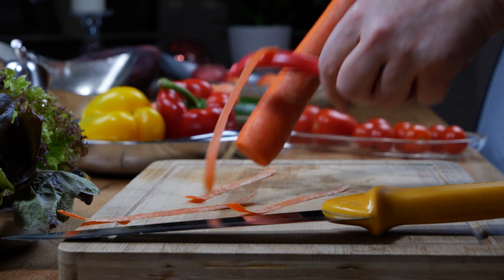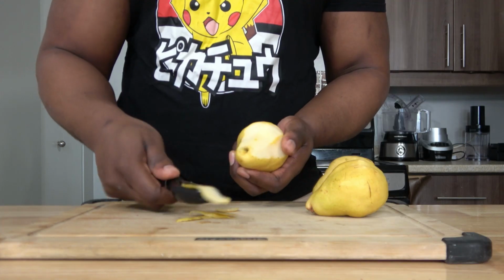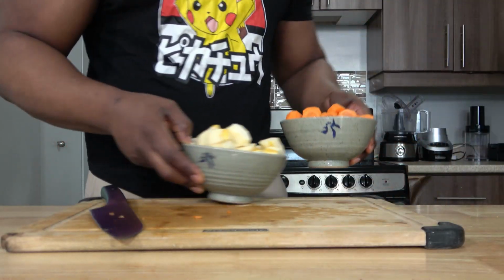All right, it is time to prep. The first thing you want to do is to peel and chop your carrots and your pears. Now, in my opinion, I don't think you have to really peel the pears. I did about 3/4 of each one, but I mean, it's so thin, just keep it in. It's good fiber. Once you're done that, set them aside.